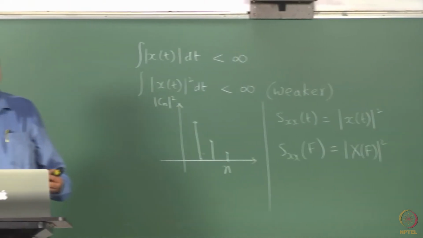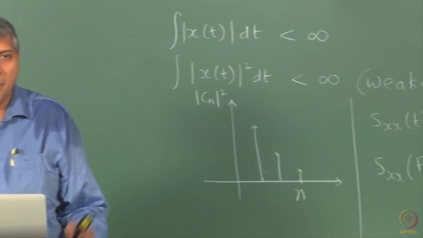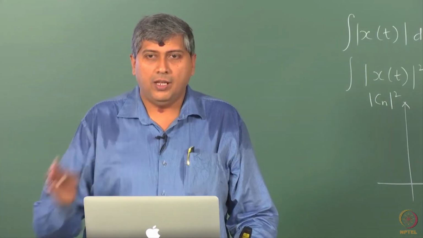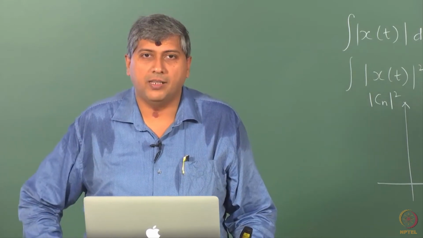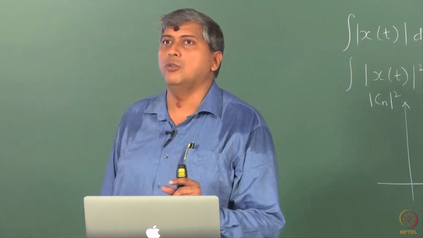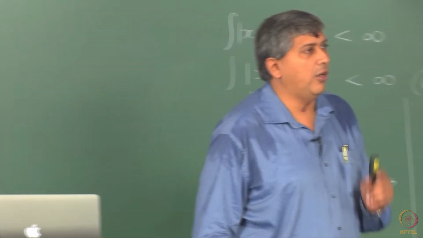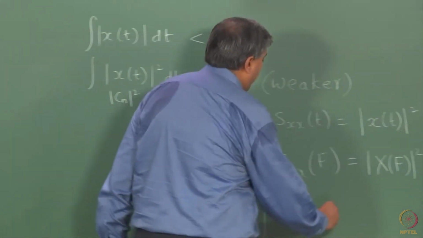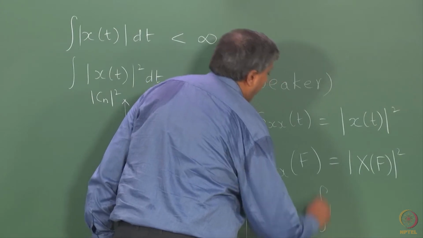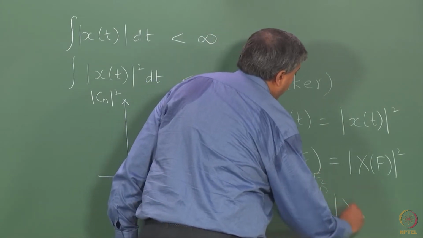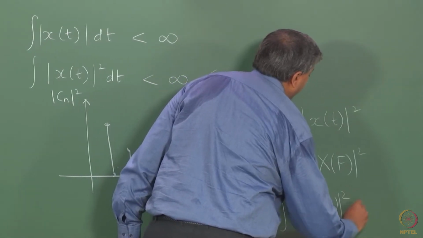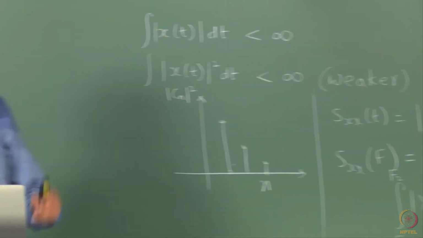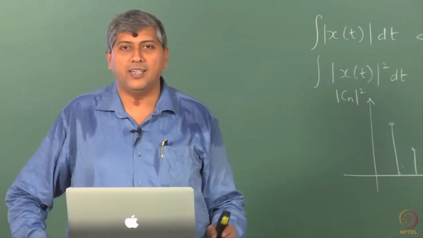So, there is a striking similarity in the expressions, but you have to remember after all that the area under this energy density should give me the energy. Area, of course, the frequency is running from minus infinity to infinity. Now, if I want to know the energy contribution, or you can say the energy contained in a band of frequencies, then you can do that. You can actually get the energy over a frequency band f1, f2 by simply integrating the energy density over that band naturally. And whenever you have difficulty understanding these densities, go back to probability density functions.